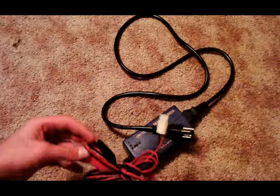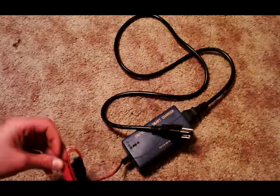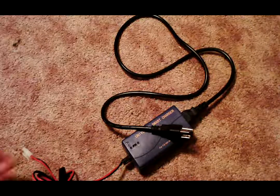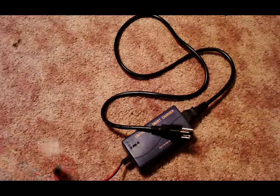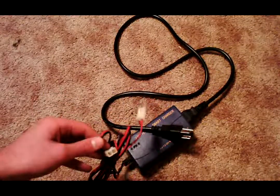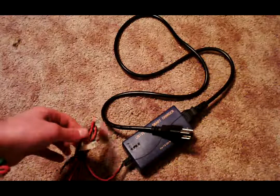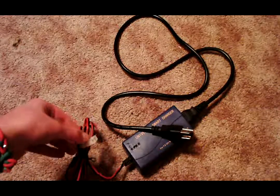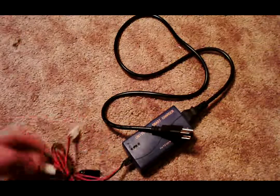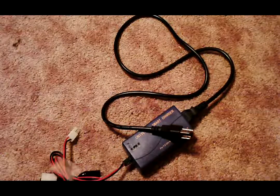You have to take these and put them — I don't really know how to work this part. This part's a little harder to work. It has the large type connector, because when I bought it, I did not order it from an Airsoftware website like I should have. I ordered it off of eBay for $25 straight, no shipping payments or anything.